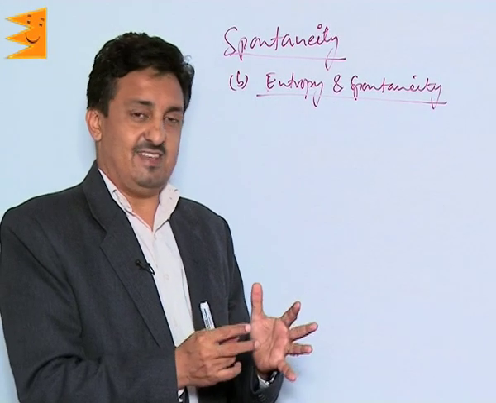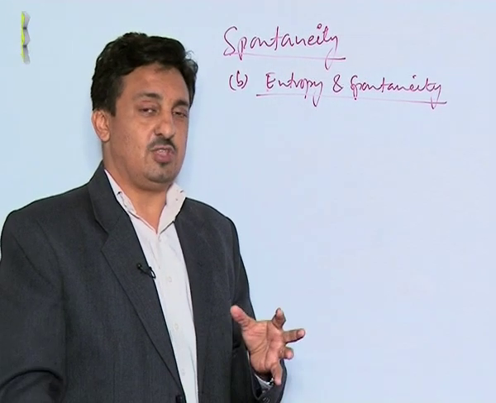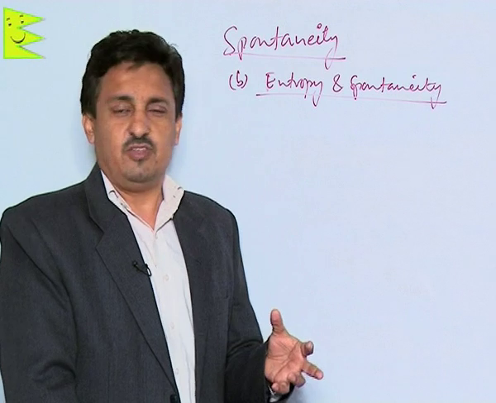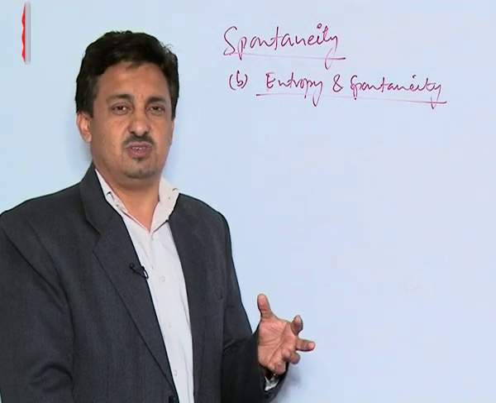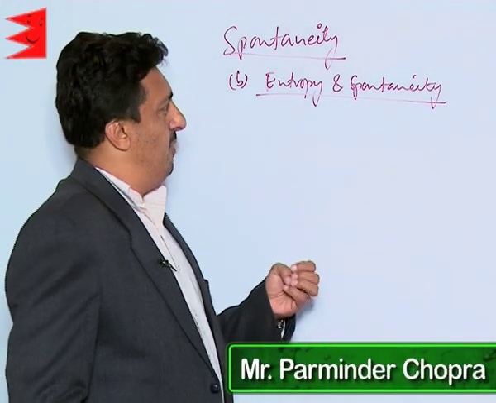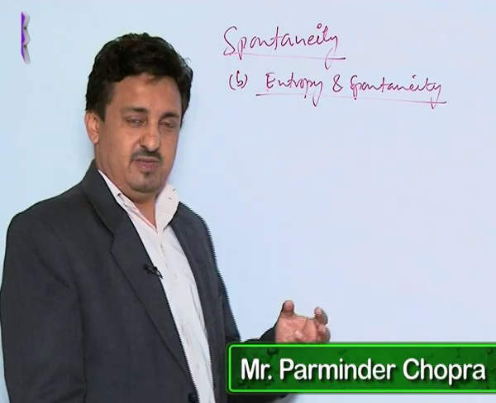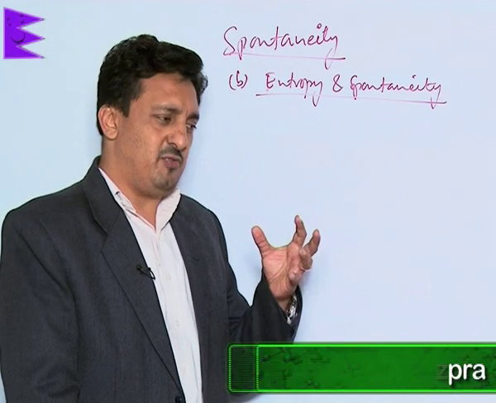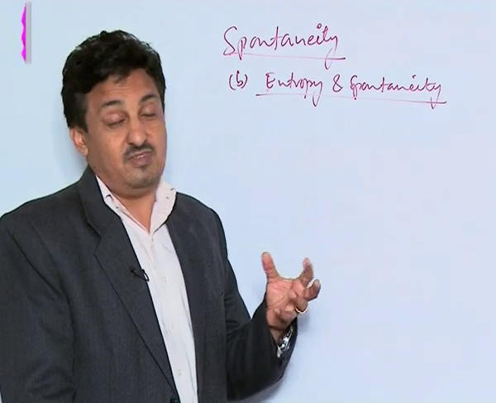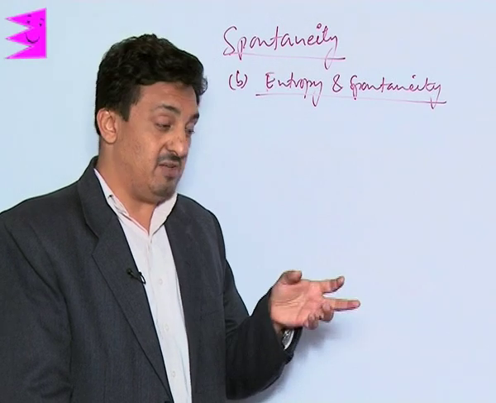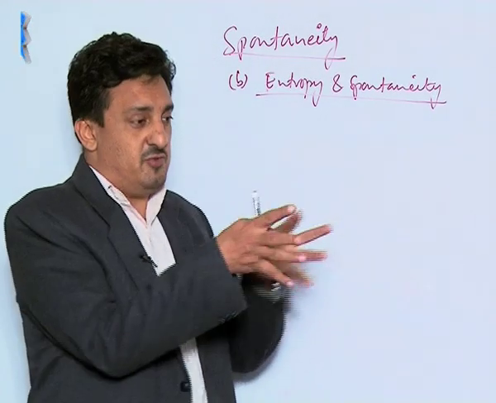After realizing that the decrease in enthalpy is not the sole criterion on which the spontaneity of a process or a reaction depends, we came to know about another term, which is called entropy. We are trying to find out that there are processes in which the enthalpy change of the process is zero, like the diffusion of two gases.